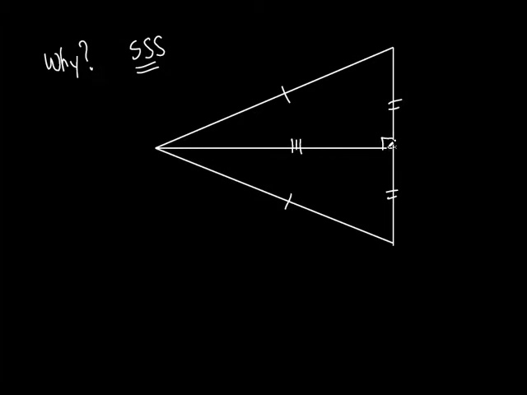Since I said that this side was equal, I could go what? Side, angle. Because if this is 90, what's this one right here? That's 90 as well. 90s are equal, aren't they? So I could go side, angle, side. Right? Side, angle, side. So I'll put or side, angle, side. What does or mean? It could be this one, or it could be this one, right? Either one. It doesn't matter.